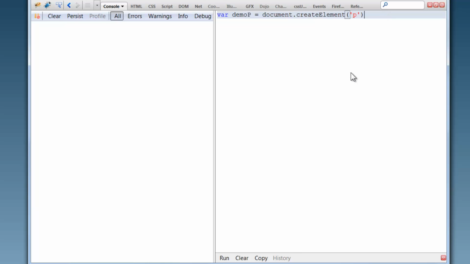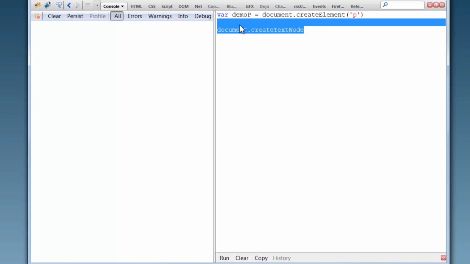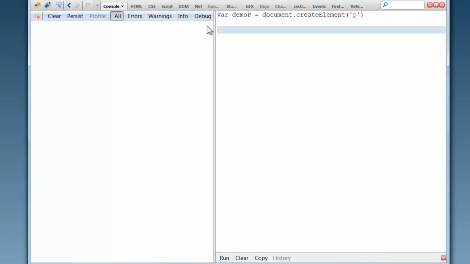So another option, and let me just put it up here just so you can see it, would be document dot create text node. Remember, we're talking about nodes of the DOM here within this document. So we can create a text node, which actually just creates standard text, or we can go ahead and create an element. So a couple of different methods. I'm utilizing the create element method, and I'm going to create an element type P.